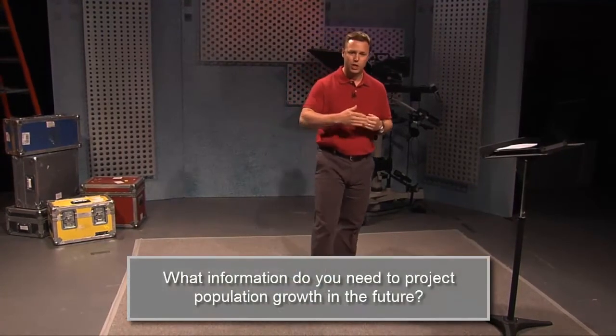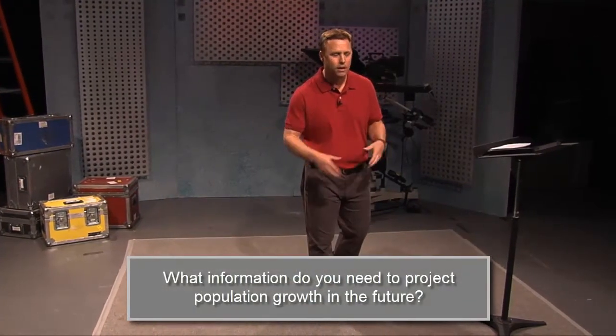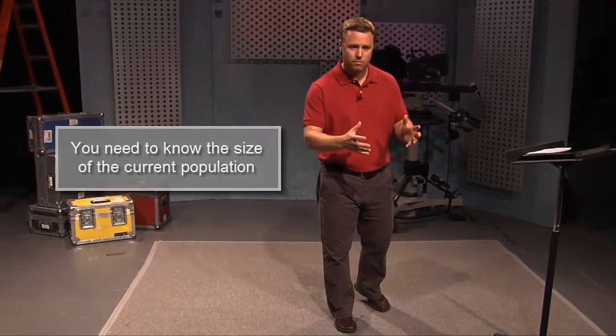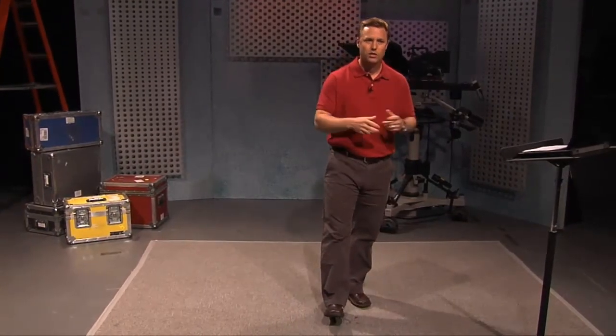So PVA is a very powerful tool. It's a good analytical tool that gives us some very vital information that helps our decision-making processes about managing a population. But think for a moment, what sorts of information would you need to project into the future? What information would you need about this current population? Certainly, as a starting point, you need to know something about the size of the population. We need to know what starting point to begin with. How large is that population? In the case of lynx, we have a starting population of 100 individuals. That's where we start, and from there we project forward.